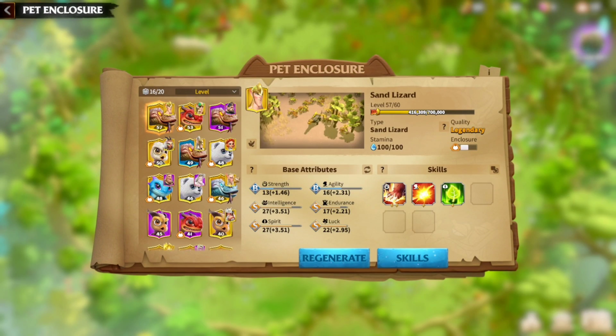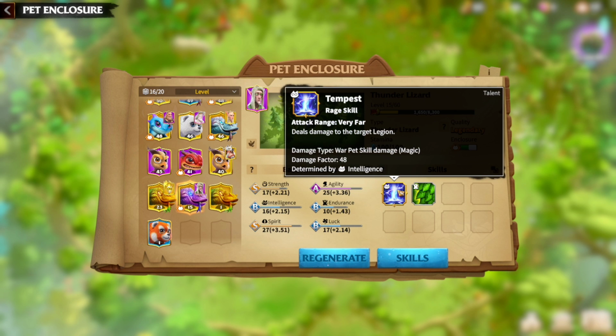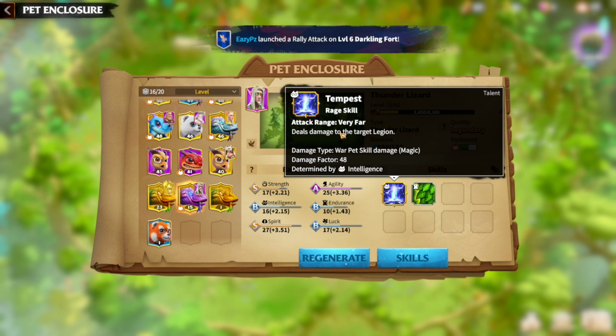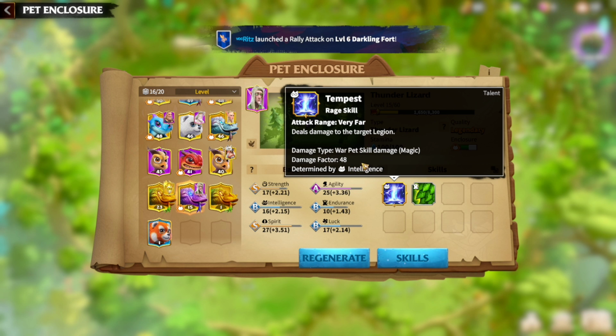Now we're gonna keep this pushing. Our next pet on the list will be the Thunder Lizard right here. Now this Thunder Lizard, I don't know much about this lizard. This is the skill of the lizard. It says deals damage to the target legion. Damage type, war pet, skill damage, damage factor 48.